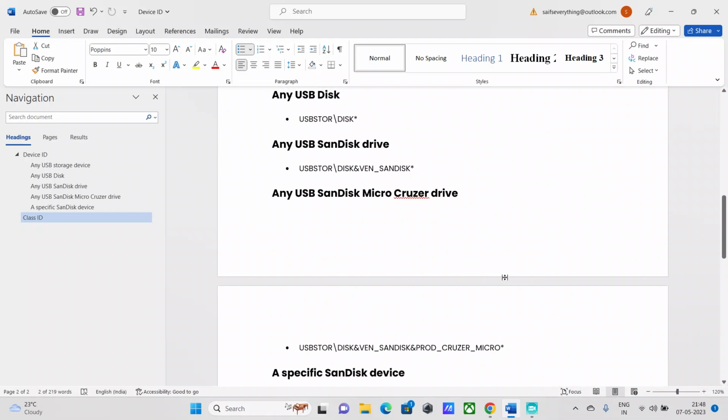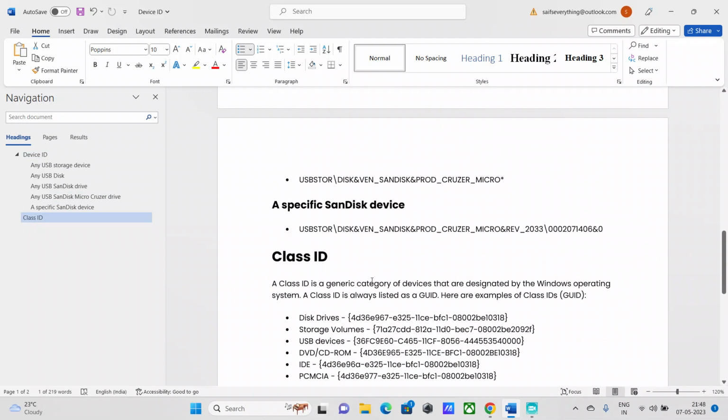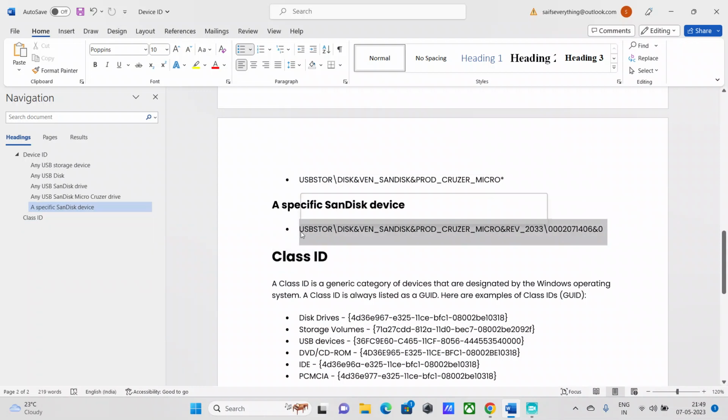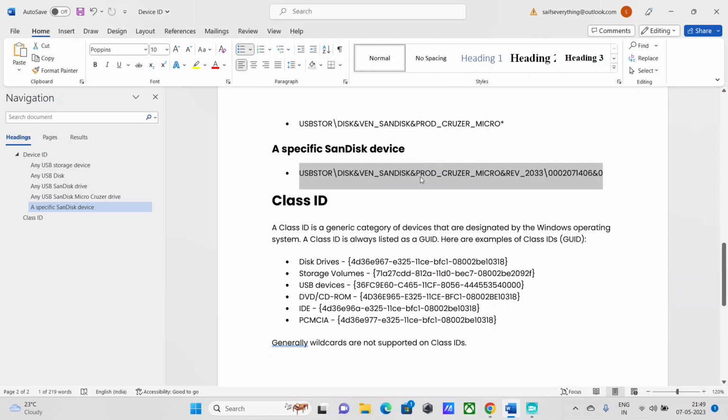Then even if I try to allow this particular USB device, which I showed you earlier, using its hardware ID, there is a high chance that it is not going to work because there is a conflicting rule.